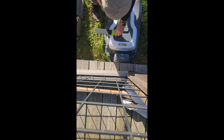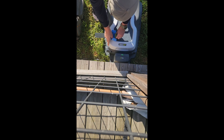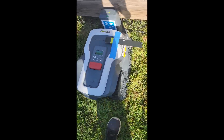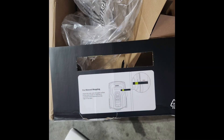On the box they supply you with a green and black ruler. You're supposed to place this ruler so you have 15 centimeters of clearance when manually mapping your property. Make sure to place it on the right side because that is where the cutting blades are. It took me a while to find it — turns out it was just on the box that you had to punch out.